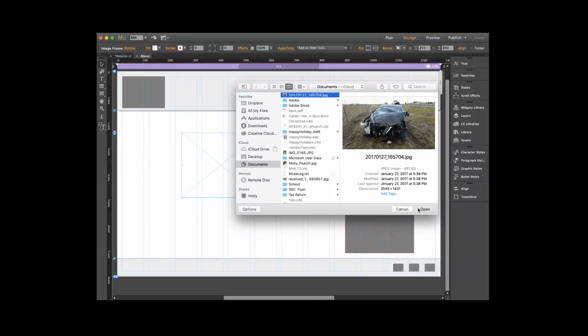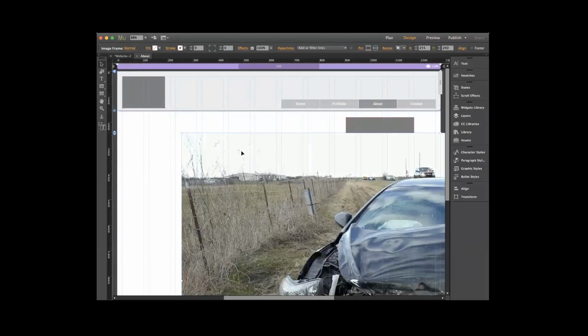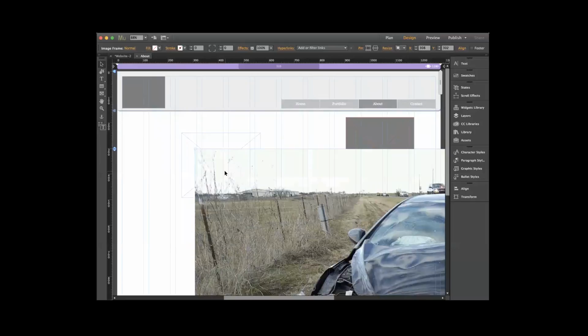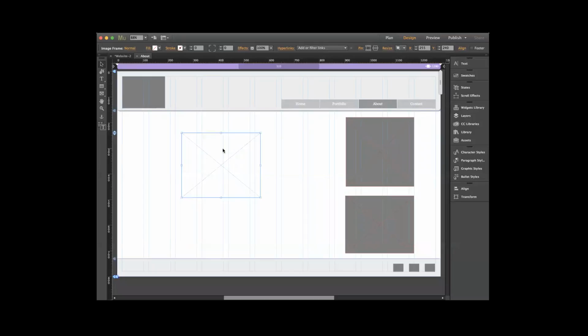There, my car. Okay, so I'm going to place my car in this nice little box, and you can see it's attached to my cursor. I could technically put it anywhere. I'm going to scroll over this box I had just selected, and I'm going to click in the upper left corner, and you see it gets huge. And it's not inside that box where it should be. Let's try that again. Apparently I didn't click in the right spot. It's kind of tricky. There we go. Clicking in the center will do it, and it'll automatically fit that box.